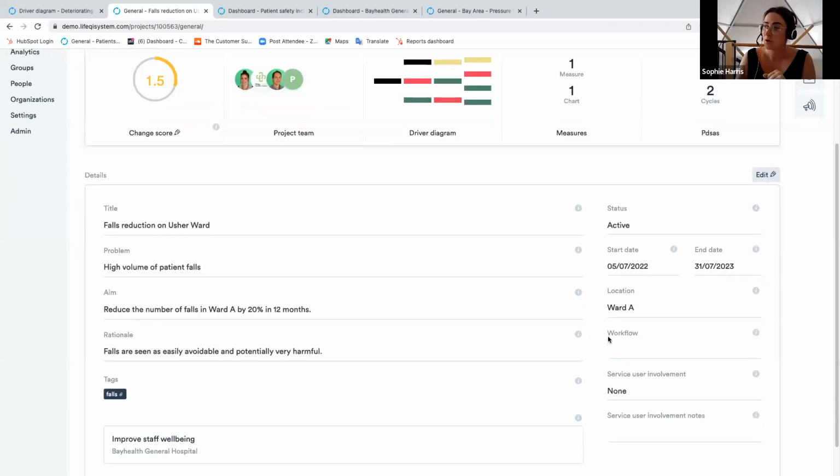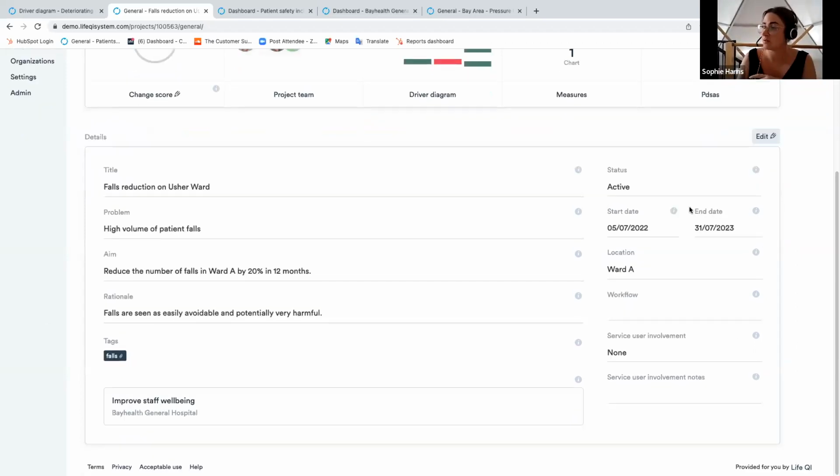But also something that's really good, I know is really important within PSIRF, is actually tracking that service user involvement and really understanding how you've been communicating with those people that were affected by this incident. So what we can do here is on this section down here, we can add in our service user involvement. Now we do have two generic types, which is the big I and the little I, but we have the ability to add in detailed notes to each project here. So as I mentioned, this is a really good way for you to document exactly how you have been communicating with the people and what you've done for those people that have been affected by this incident.